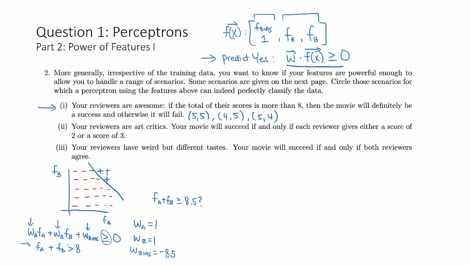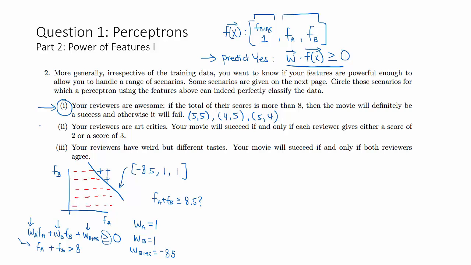That basically captures the same effect here, because all the feature values are going to be integers. And so this condition will hold when this condition holds too. And so this set of weights is an appropriate choice for this line here. So let's write that down as an explicit weight vector. If you have this weight vector for this line, you will be able to separate the data. Okay, so let's circle this as a correct choice.